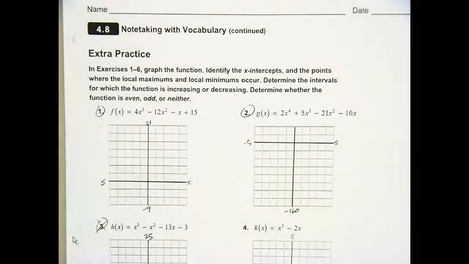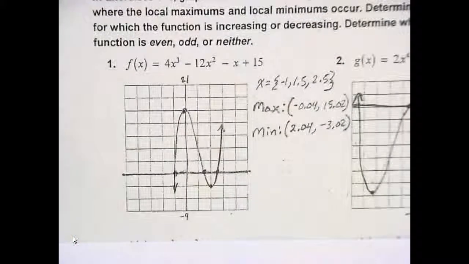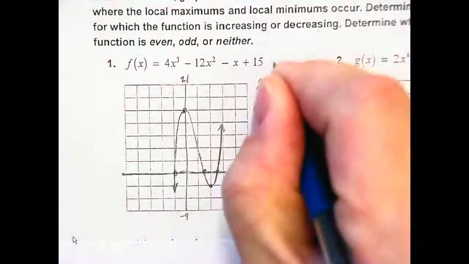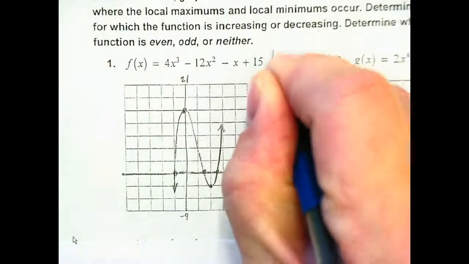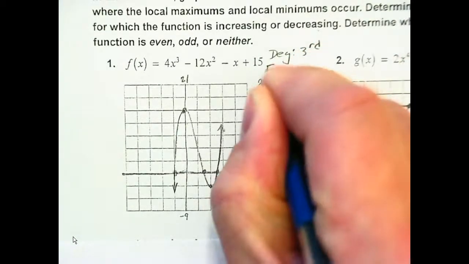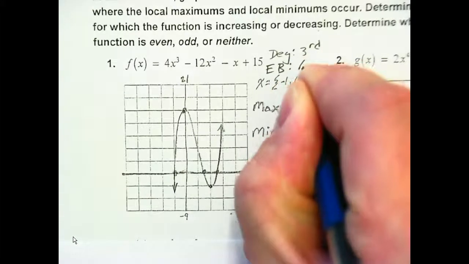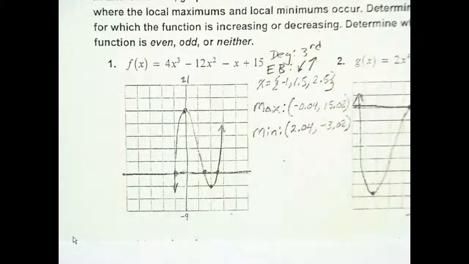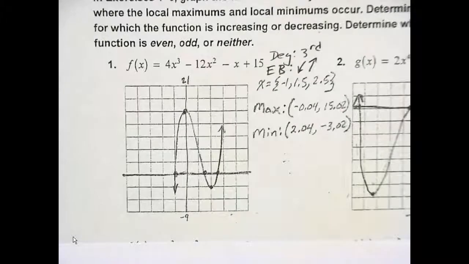Okay. Well, let's see what we got. Number 1 and number 2. Let's focus in on number 1. Number 1, I've got those things now. Let me go ahead and list my degree. Degree is obviously third. And the end behavior, we list that, is down, up. Okay? So we've got all those pieces. Now, the x... Well, first, how many have that? Similar.